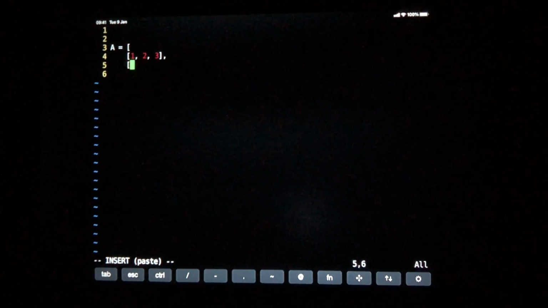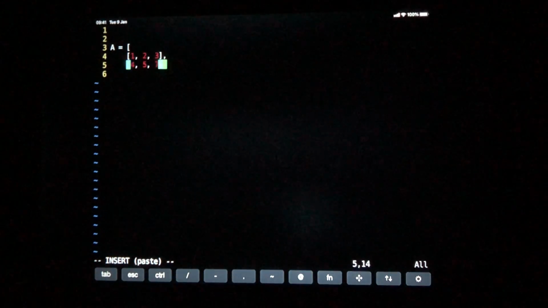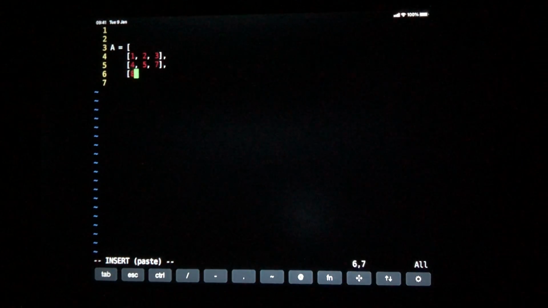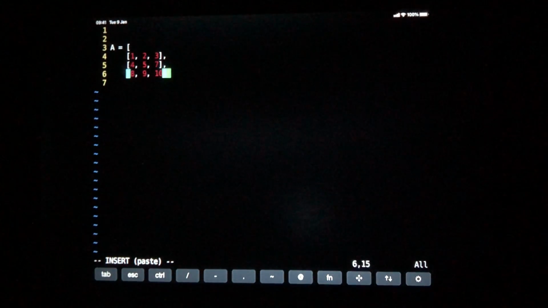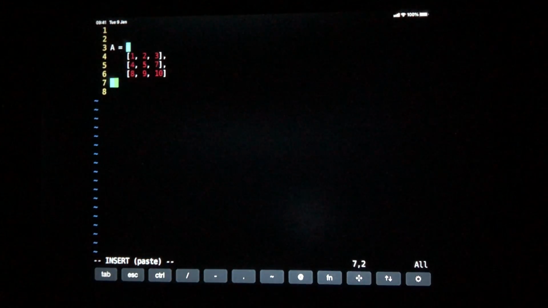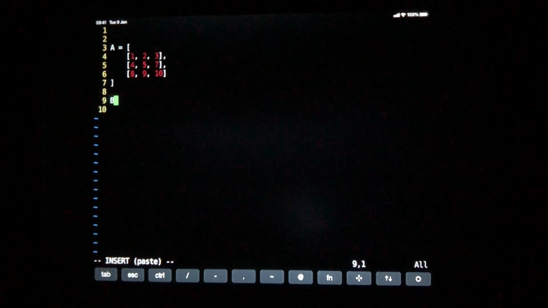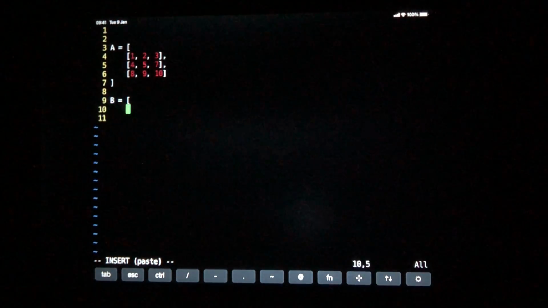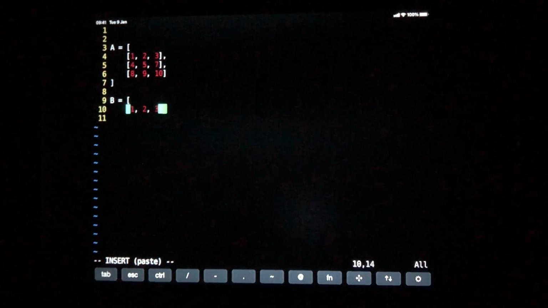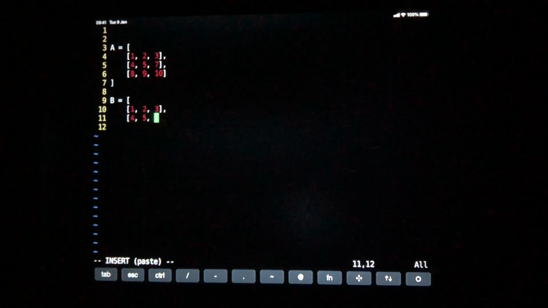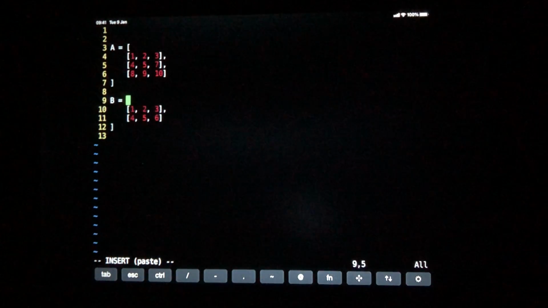column 4, 5, 6. Let's do a square matrix and a non-square matrix. Okay. And B equals 1, 2, 3, 4, 5, 6. Okay, and then that's it. 1, 2, 3.